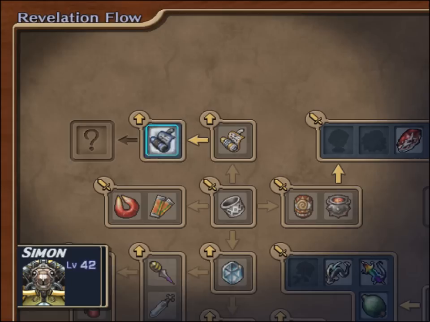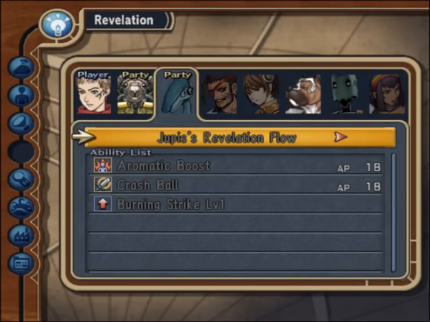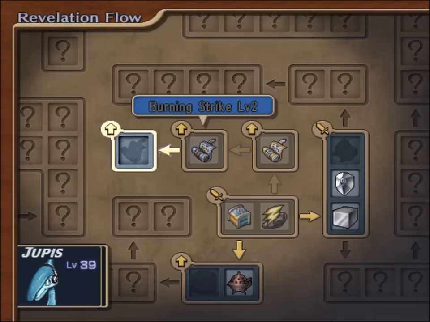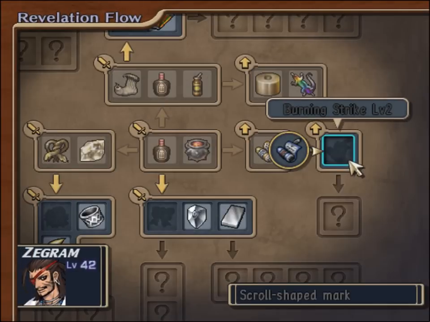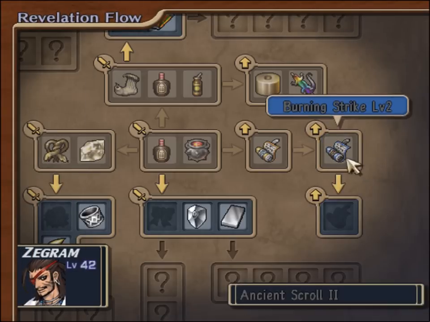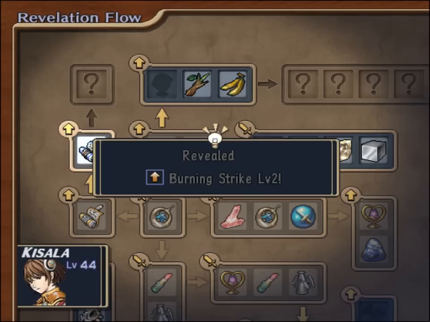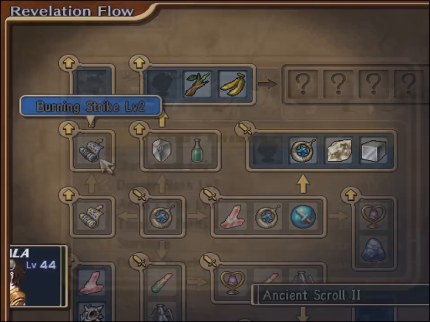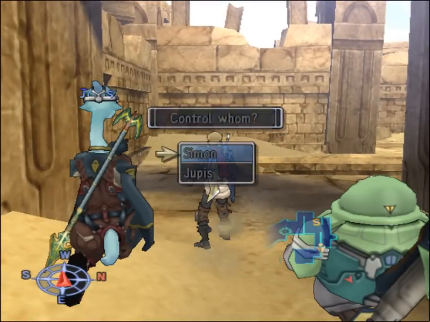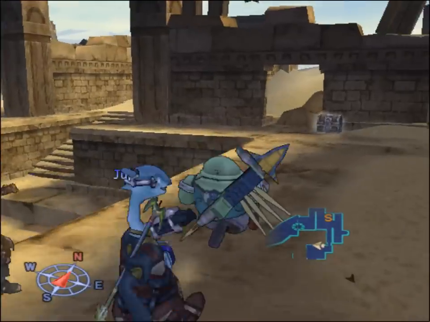Right, time to buy up some Burning Strike level 2s. Yep. Just slapping them on whoever we've got here. And that's it for just now. 2 more Burning Strikes left to gather, at least for level 2. Right. Like I could run forever.